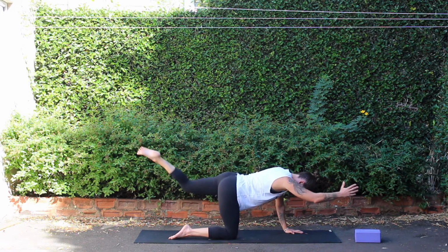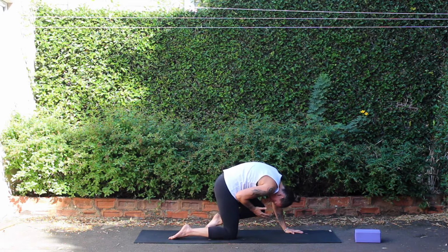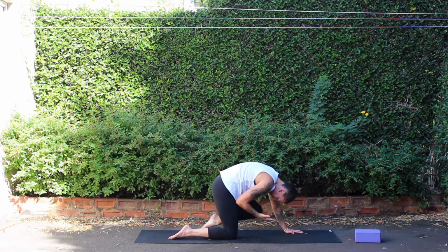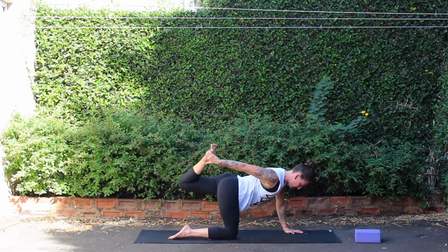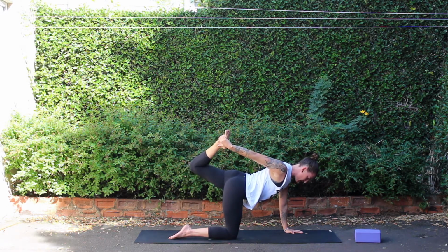Inhale to reach. Exhale to round. Inhale to reach. Exhale to round. Inhale to reach. Pause, bend back leg, right hand sweeps around for the left foot. Kick into the hand, spread your toes and reach the toes up towards the sky.